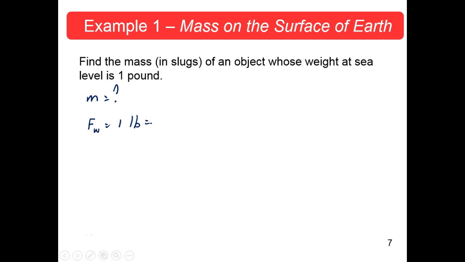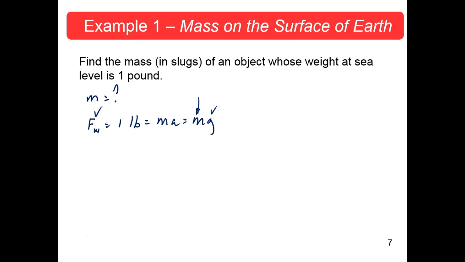Now, do we also know a formula that relates weight to mass? Please say yes. Mass equals force divided by acceleration. Okay. That is true. It comes from force is equal to mass times acceleration, and the acceleration due to weight is the acceleration due to gravity. So that would be mg. We are looking for mass. We know g, or I hope you do, and we've just written down what the weight was.